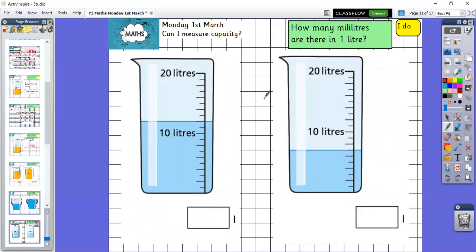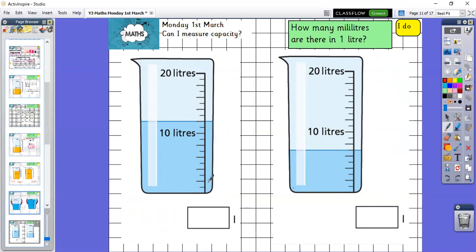This one is a little bit more tricky, so we want to be really careful with this one. So when we look at these jugs, what we have got here is we can see there's 10 and 20 litres marked on the scale. So looking up the scale, let's have a little look. How many intervals have we got? And you can see that some are longer than others. So I've got a little interval followed by a big interval. I'm actually going to count just the big intervals to begin with. So I'm going to count 1, 2, 3, 4, and 5. So it's taken me 5 jumps to get to 10 litres.